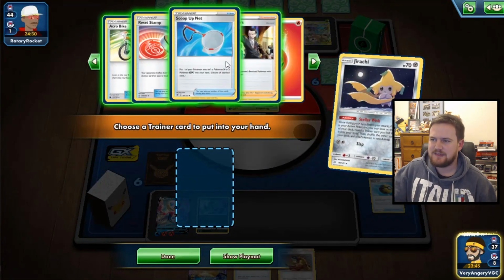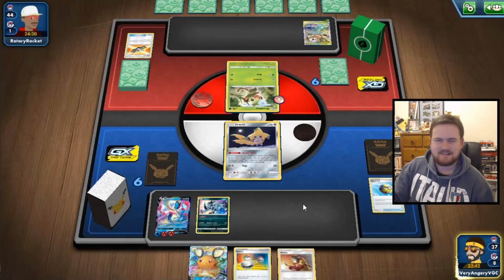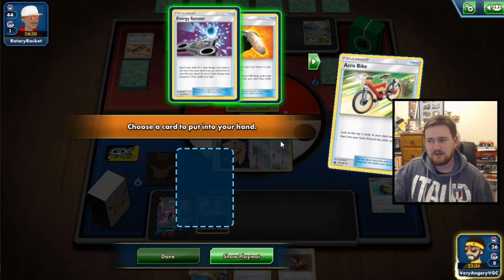Oh, I think the Scoop Up Net is probably... Oh no, it's probably not worth it. Acro Bike seems fine. We've got the switch in hand. Acro Bike we can probably play. I think if we can grab... Neither of these cards are super good, actually.